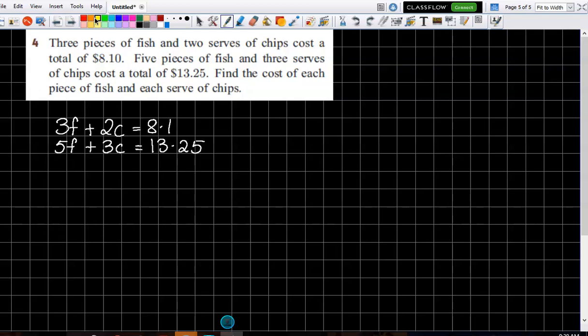But anyway, you're asking yourself, what's the number that 2 and 3 both go into? 6. Smaller than 15. But if some of you out there went, you know what? I'm okay with 15 because it's just getting rid of the number at the front. Do it. You are not wrong. Are you happy to go for the 6? So here we go. If we're getting rid of the C, I have to times that by 3. And we have to times that by 2. So let's go to it. I hope you concur with that.